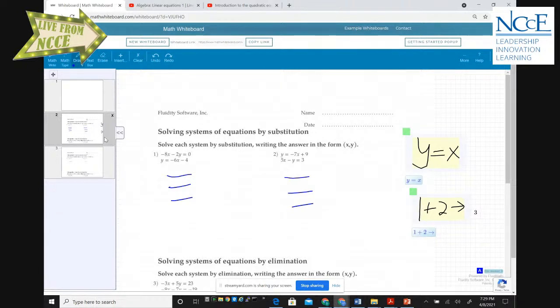And by the way, all of a sudden what happened was that a static PDF file that we printed out on paper and handed out to the kids becomes a live, interactive, dynamic page, a web page that can be shared synchronously with our students. And in its simplest form, this MathWhiteboard could just be used as an annotation tool for PDF files. This does not have to be a math worksheet.